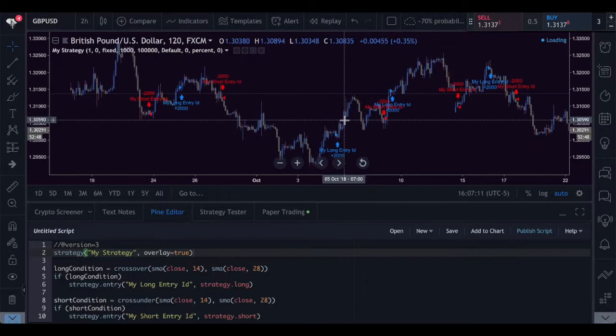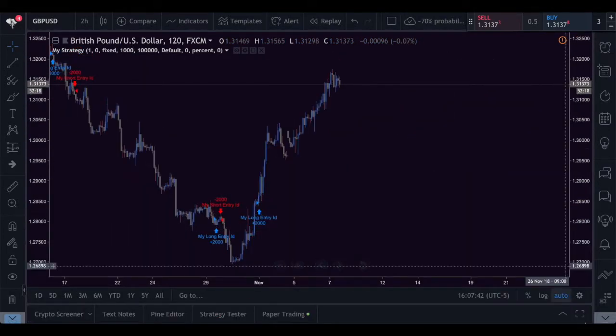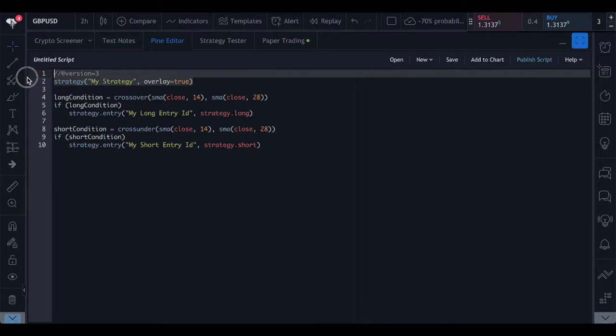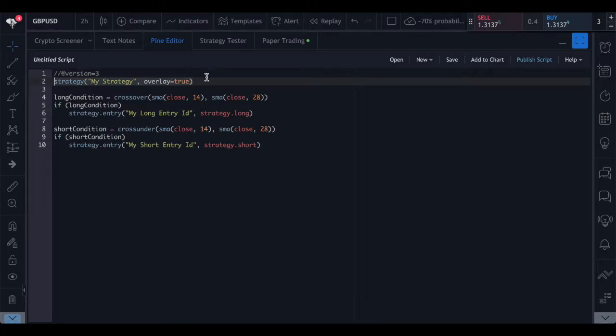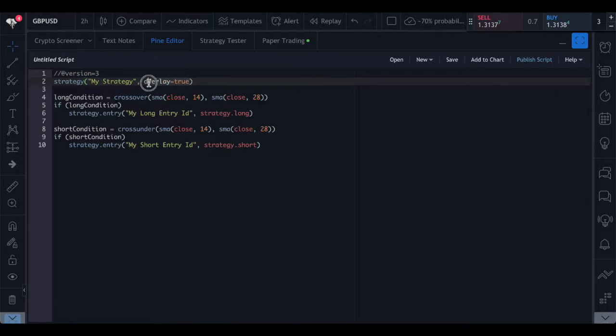So this is kind of what it looks like. But yeah, let's just go into the actual code itself and then modify it and see what we can do to improve this strategy, if not make a new one altogether. If you have some understanding of code, that's very helpful for this. This is just going to be the primary line that's creating the whole strategy function, and overlay meaning that it's going to overlay on the chart.